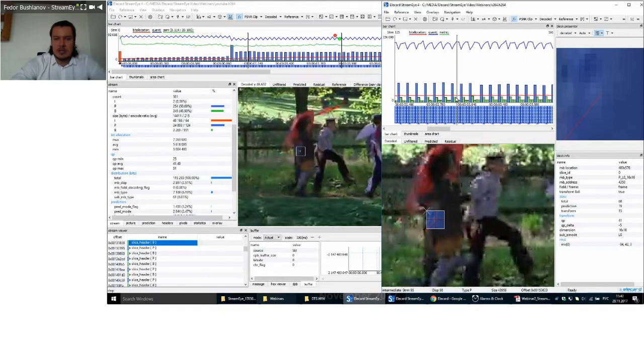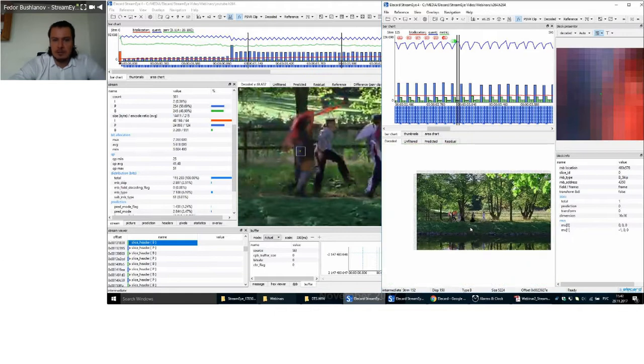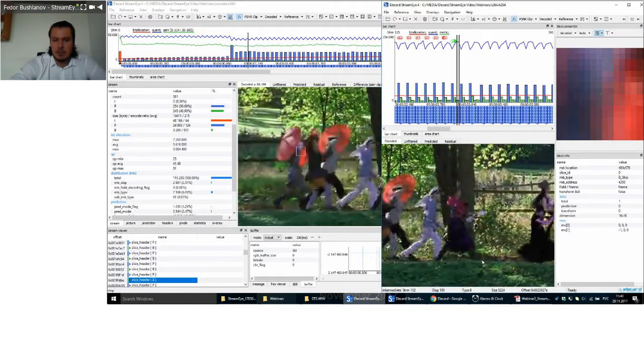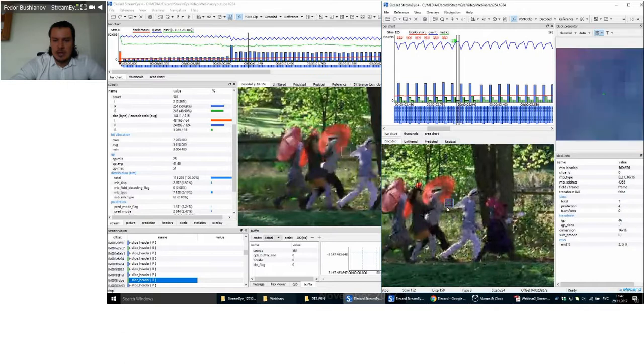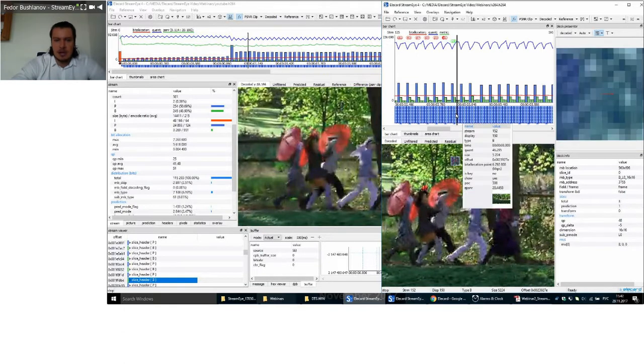What's interesting is that even if I change the frame, let's say in my other StreamEye I would like to switch to another B frame, so I click on a B frame, and I'm switched to the B frame. When I start to navigate, the first StreamEye instance automatically switches to the same frame as well.